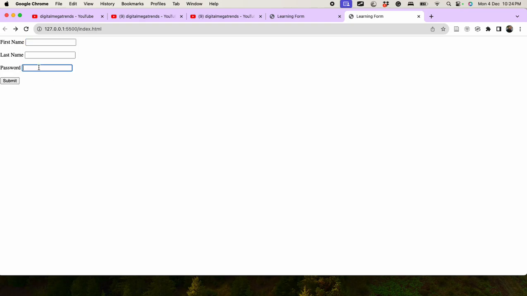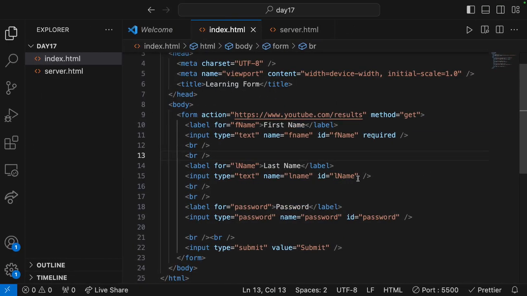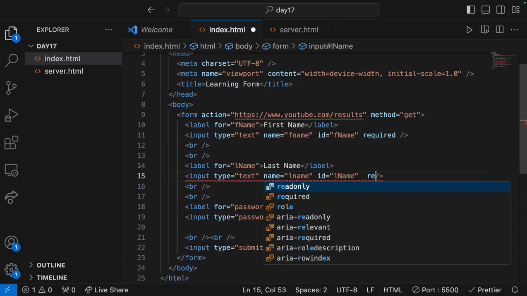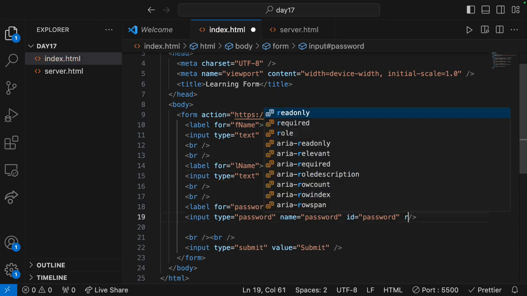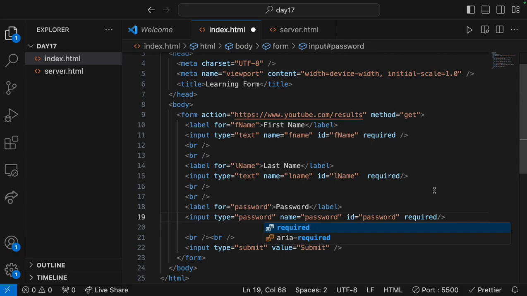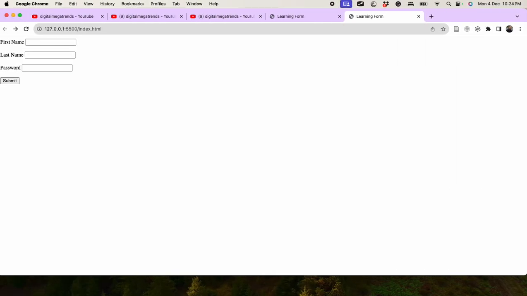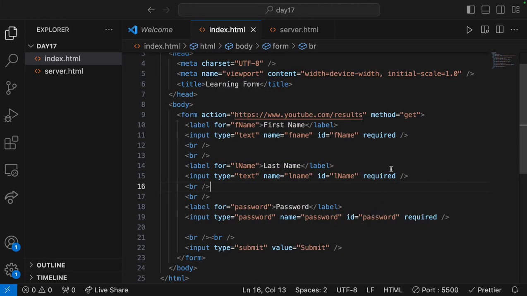And I need to put required to all the other fields also because I don't want to miss anything. But if last name or middle name can't be there, in that case you should not write required. But if I wrote here whatever the name, but I didn't write the last name, it's telling me please fill in the field. It's not submitting because there is the required.